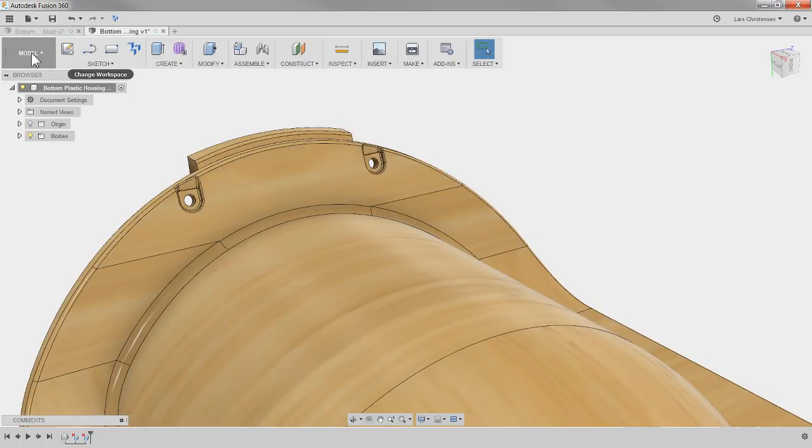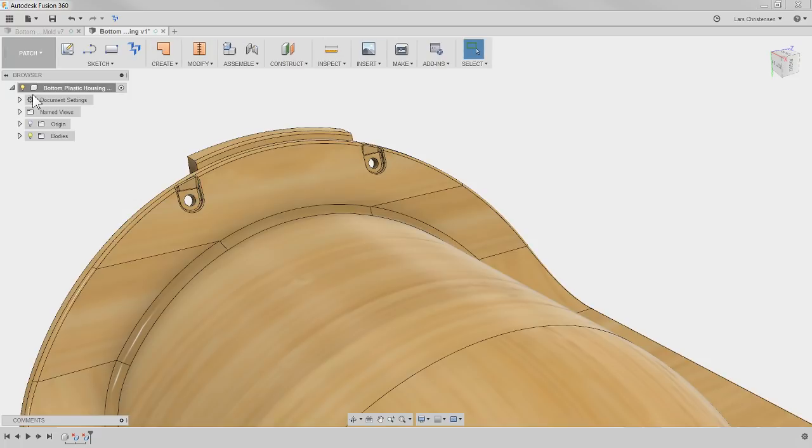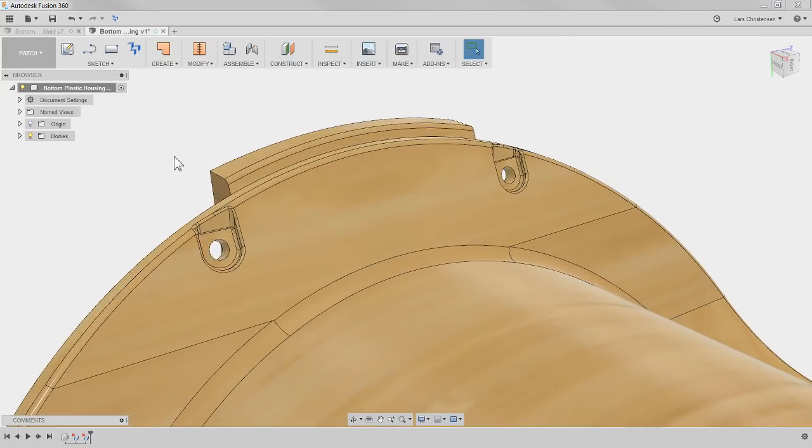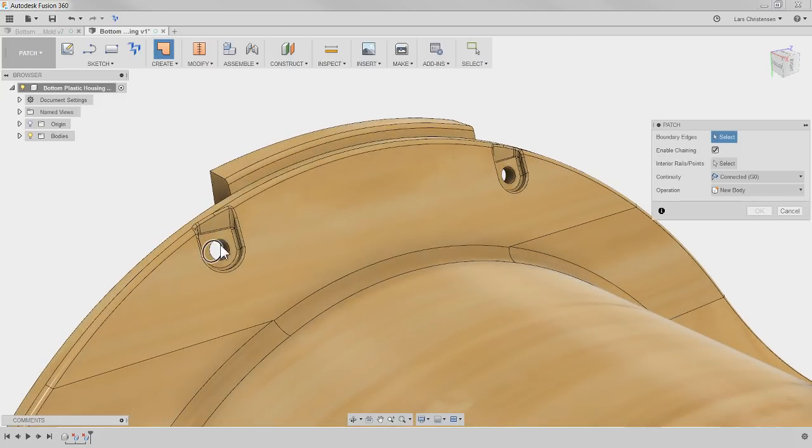Now I'm going to go into the patch area, the surface area inside of Fusion, to do this. If this starts to get really complex for you, go into the playlist for the live streams, and if you do Control F, you can literally search through in there. If you search for surfaces or something like that, you will find we have covered this in the past.